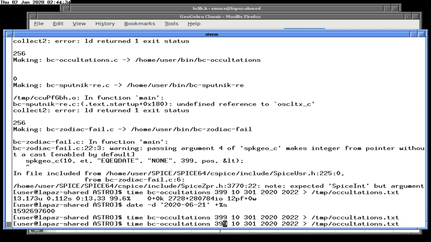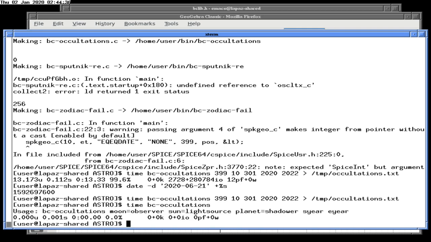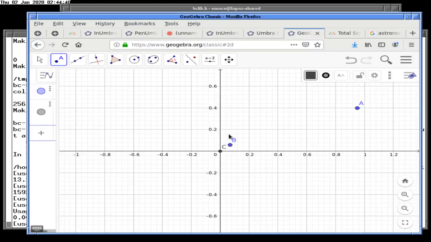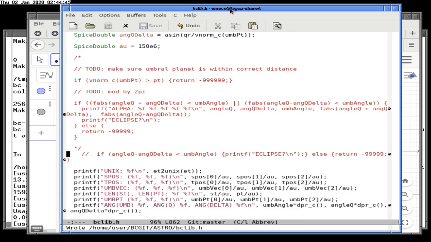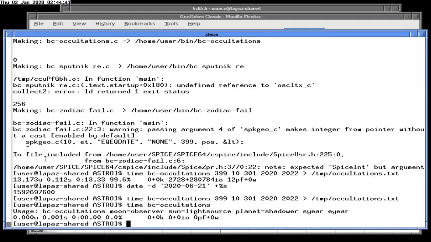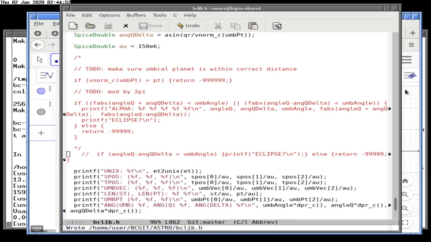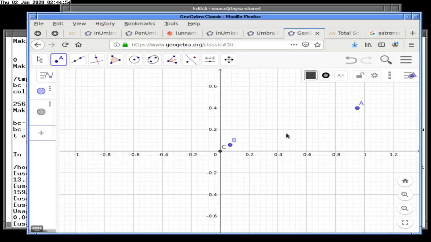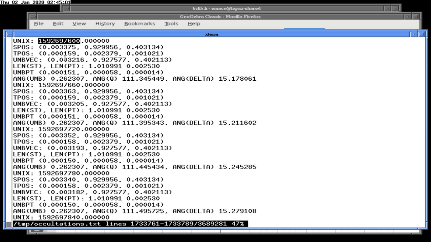We're looking for solar eclipses, I'm almost sure. So we have the observer is going to be the Earth. That's the sucker here. Yeah, good. The obscurer is going to be the Moon. And the light source will be, as it normally is, the Sun. So this is correct. Yeah, this looks good. So here we have A, B, the umbral point is probably very, very close to here. It is. Okay, good. The umbral point's right there.